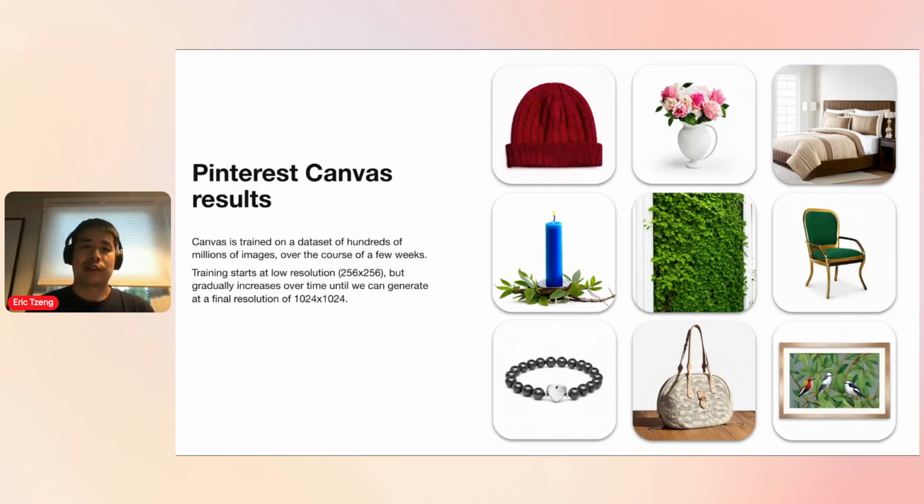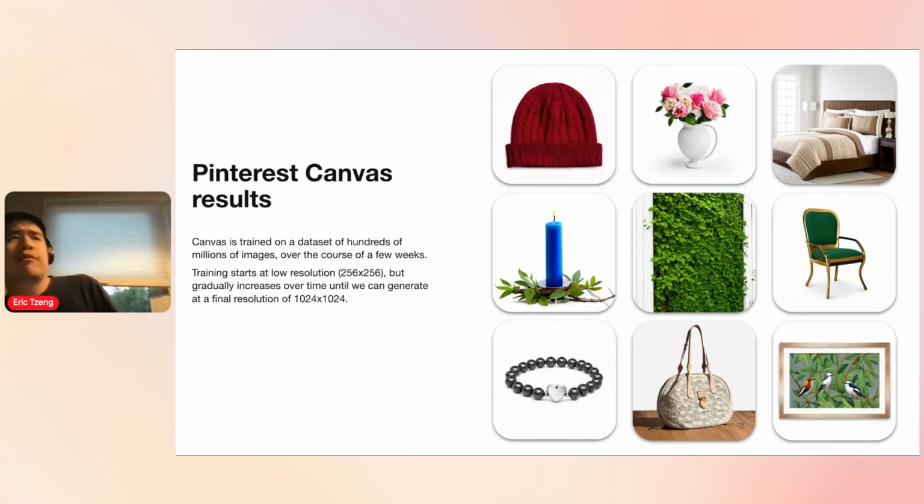We eventually end up with a model that is able to generate pretty good looking images, but crucially for our use case, understands the Pinterest aesthetic or Pinterest look better than other models would. And this is because we trained this model entirely ourselves in-house using our own data. And so we know what's going into the model, and we are able to vet the quality of it and make sure that it's representative of the types of images that we want to generate. And so we're able to generate pretty good looking images at pretty high resolution.